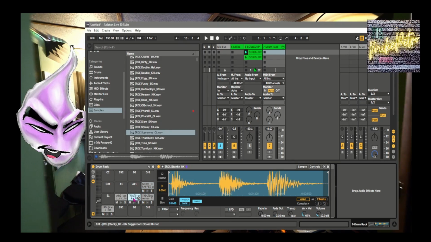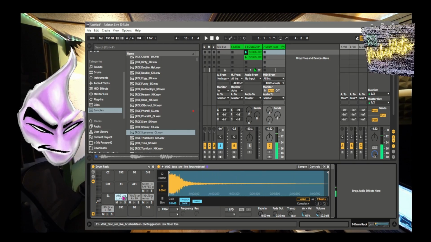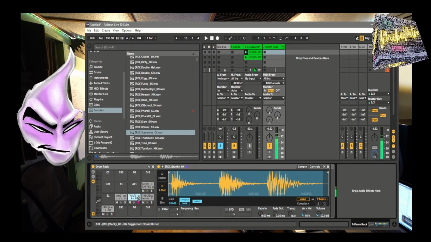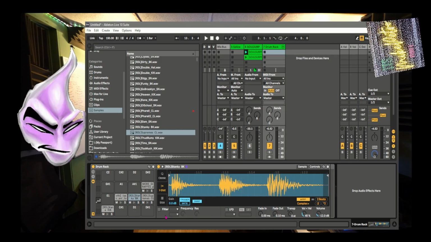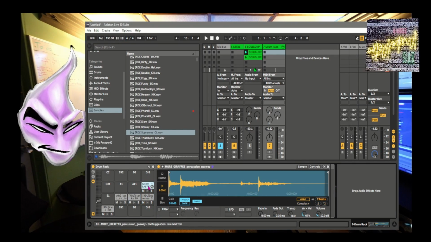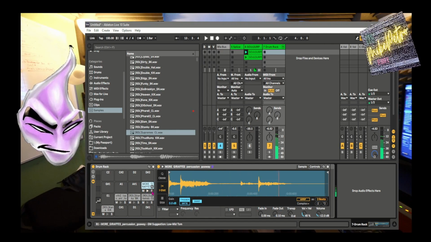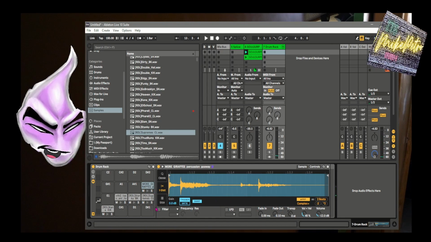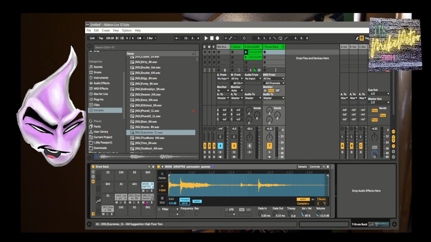Now, one thing you want to remember: if it's not just a one-shot sound, if it's something that's got a little bit of time to it, you might want to try warping it, because that should keep it in time with your project. Same with anything that's long, like this one as well. Now again, sometimes it sounds cool without the warp on. You've got to try it, man.